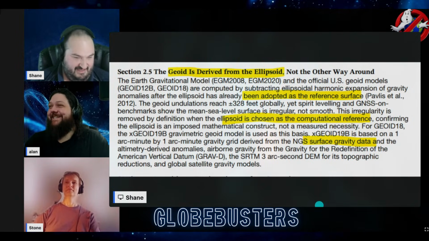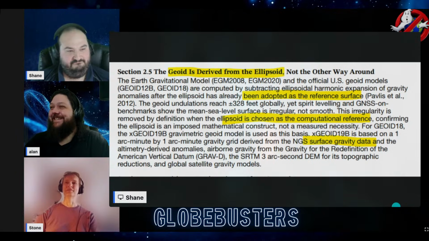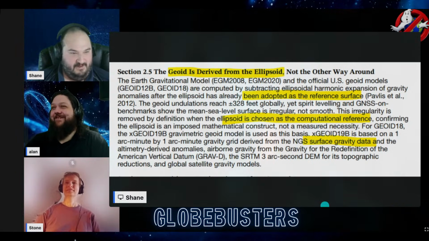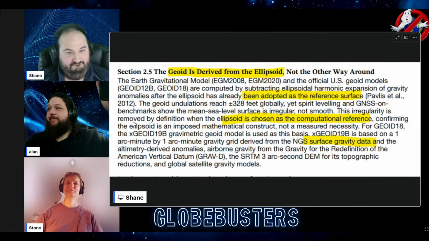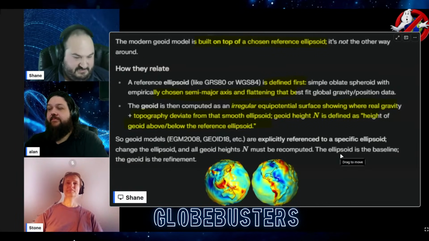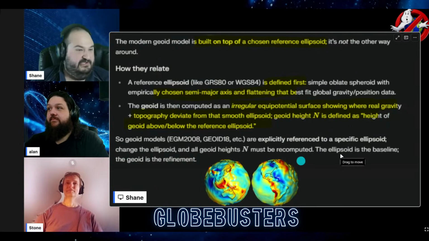Like, yep. It's just a computational reference. Don't get this confused, guys. That's hilarious. Just as plain as you could make it, right? Yep, because some people claim the opposite. It's usually the people who are in the field who only deal with the geoid model.